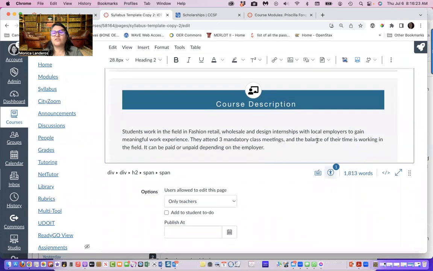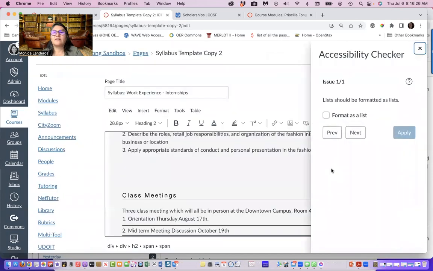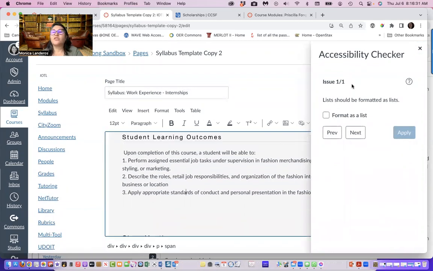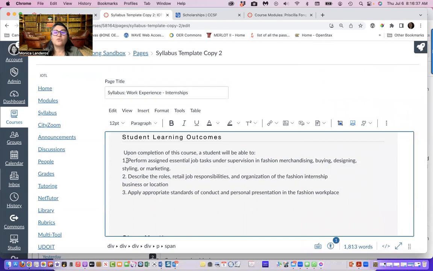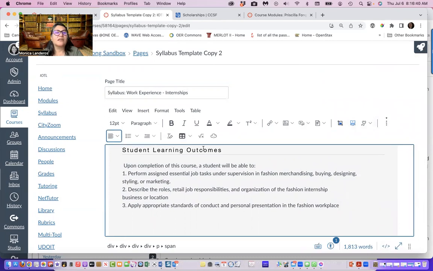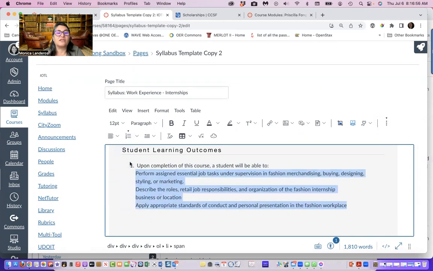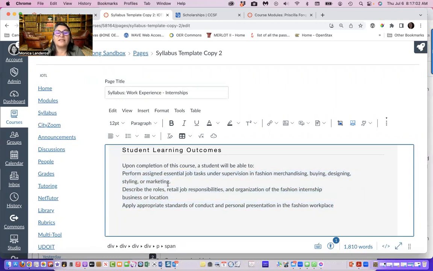This seems to think there's some place that has a list somewhere. So here, this is telling us that there's an accessibility error and that this should be an actual list. Let me see. And it's not right now. This is not a list. Why? Because you probably just wrote in 1, 2, and 3. So we need to make sure that we're using the rich content editor to make these lists actual lists. So we highlight that and then we click on this and then we do this. I know why. Because it's thinking of that as being the list.